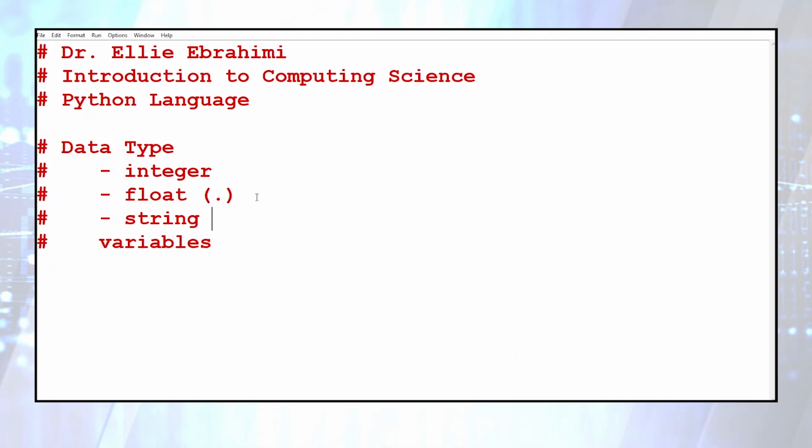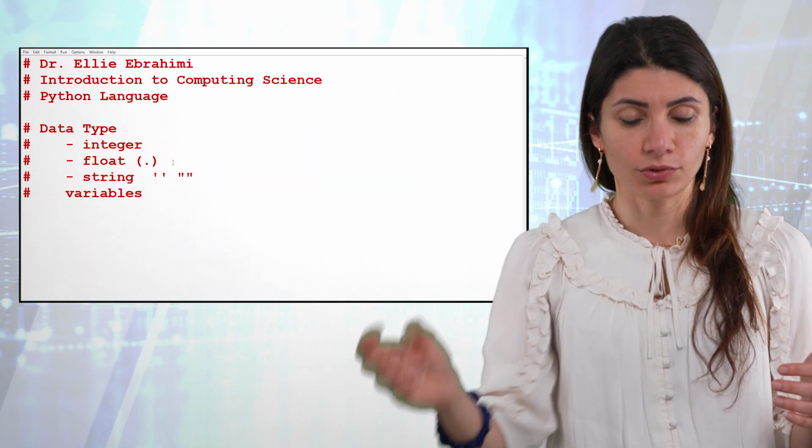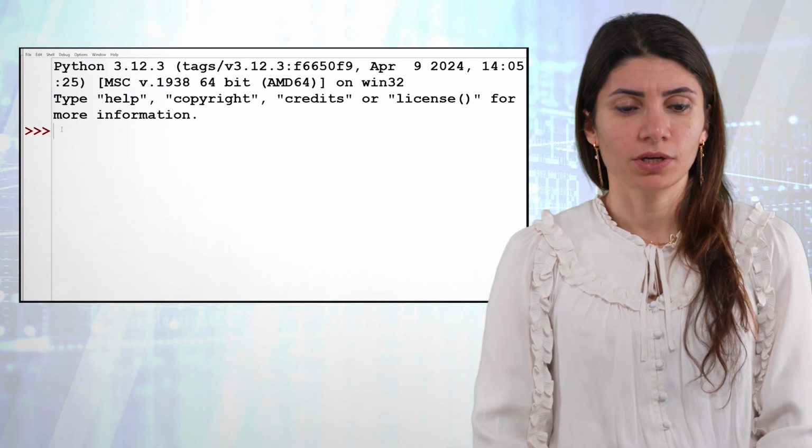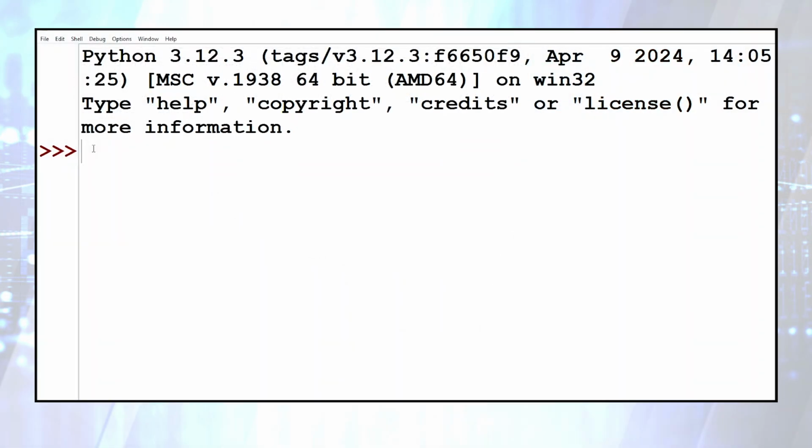To create a string type, you can use either single quotations or double quotations. But you need to be careful. You need to have matching single quotations or matching double quotations. So let's go to the shell and see how we can create a string type. To do it again, it is very simple. You just need to figure out what type of quotations you want to have. I'm using matching double quotations, and I'm going to say, it is a nice day. So if I press enter, it's going to show you that line. It's going to show you that's a string.